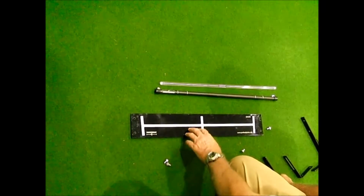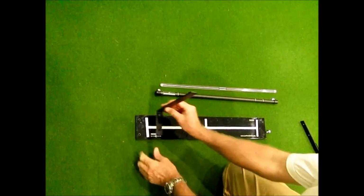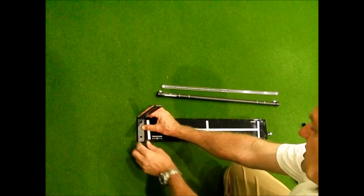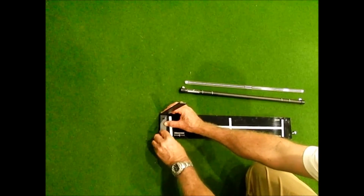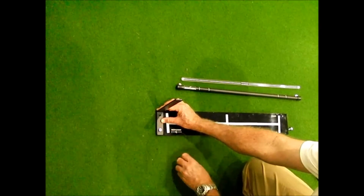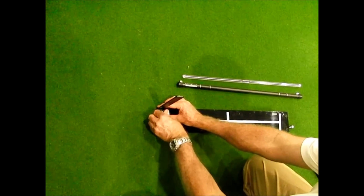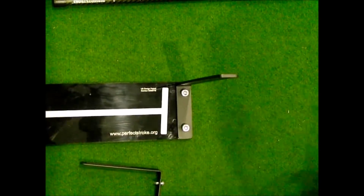Set this up, we're just going to put the base in position. You're going to choose your L bracket and we're going to put that in first. So you're just going to line that up with those holes there. Tighten these bolts up finger tight, that's all we need. Don't need any tools to put this together. So we've got the L brackets in position.